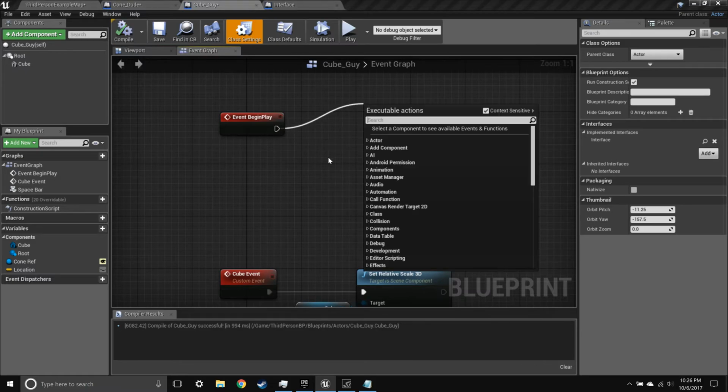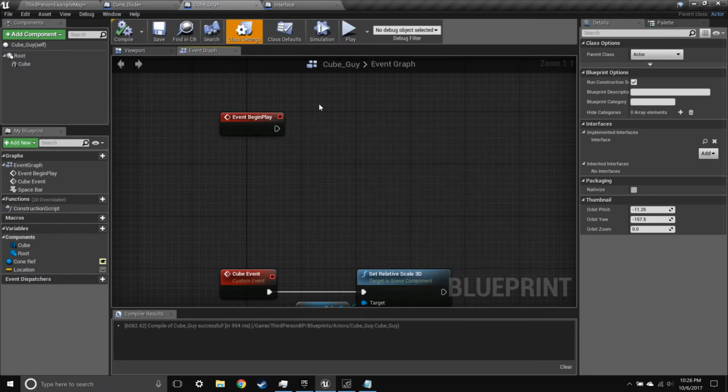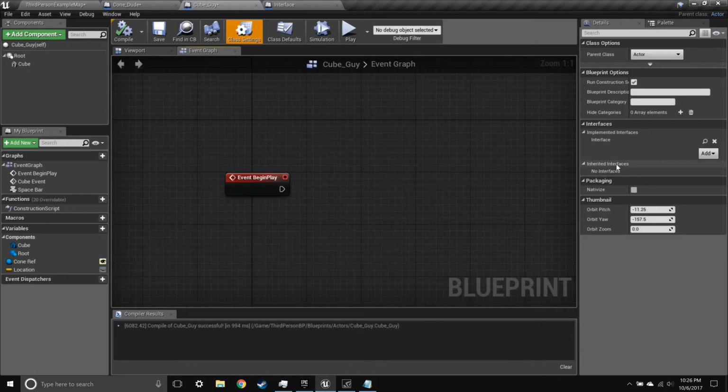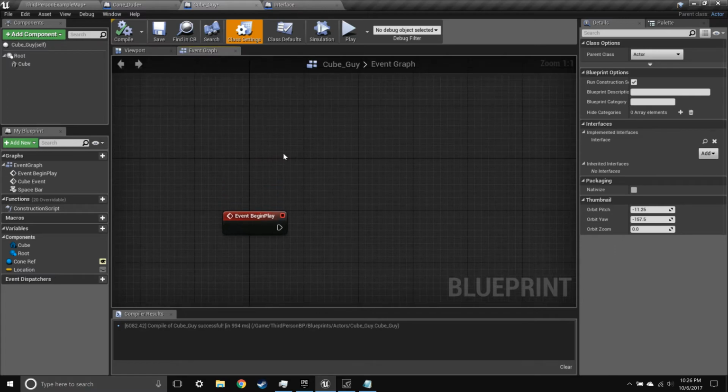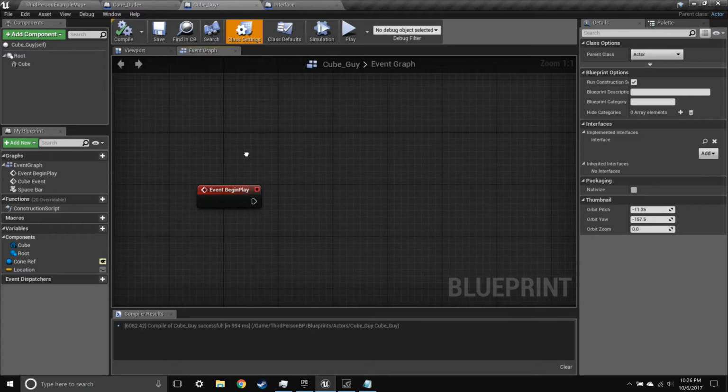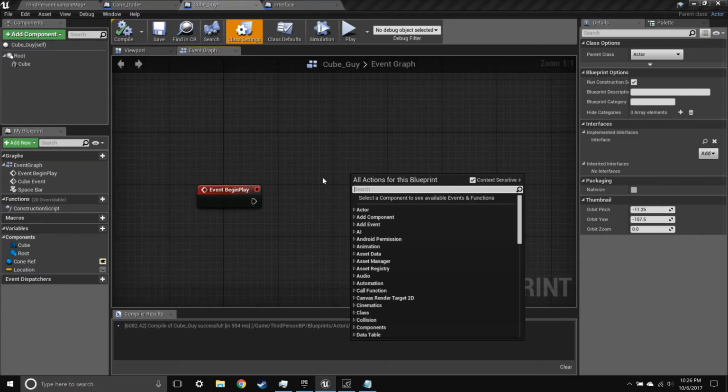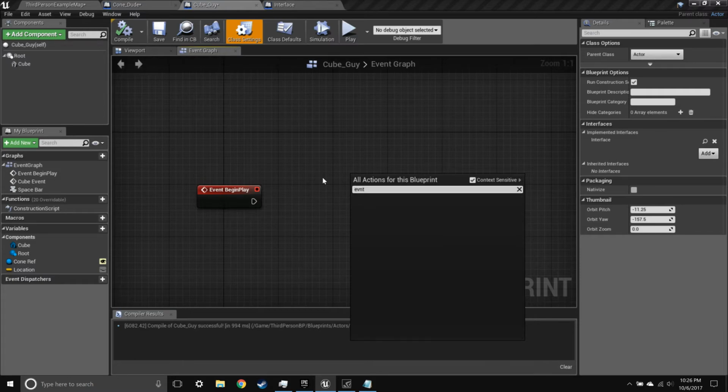Anyway, so then there's two things you can call now. Well, actually, you only get the event. You can call it even if it doesn't implement it. You might not understand that, but you'll get it later on. So now that it has that interface, we can now find that event.